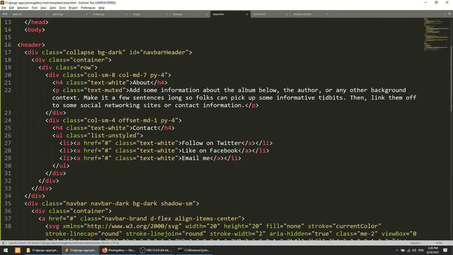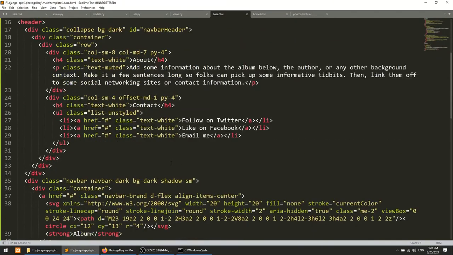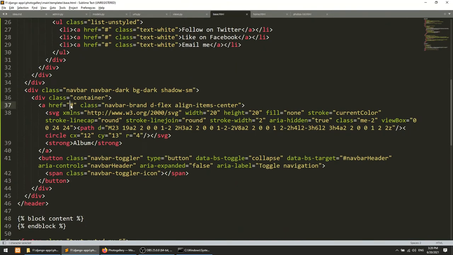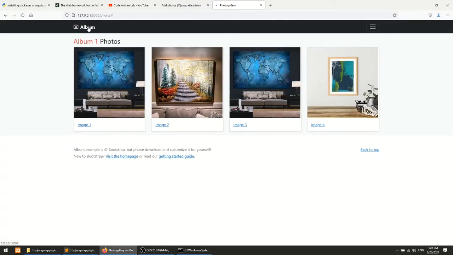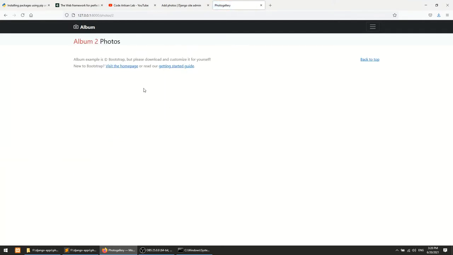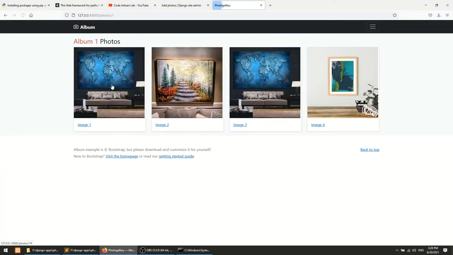So we will give where it is here, album. So here, the name is home. Refresh this page. Click on this. We are in the album. No photos. We are here and here. Okay. So in the next step, we will implement user login and sign up. So the user can log in, and after login, the user can upload the album and upload the photos. Okay. So we will do these things in the next step.